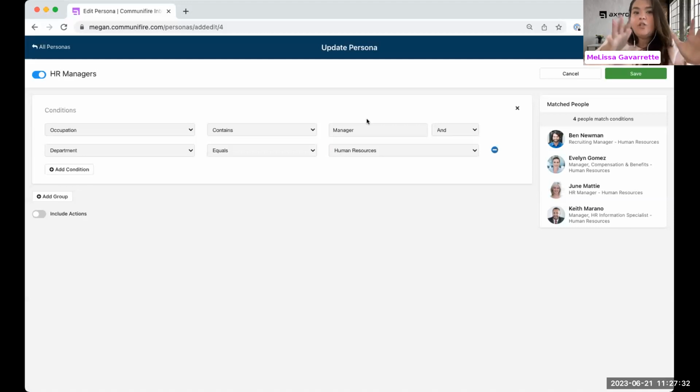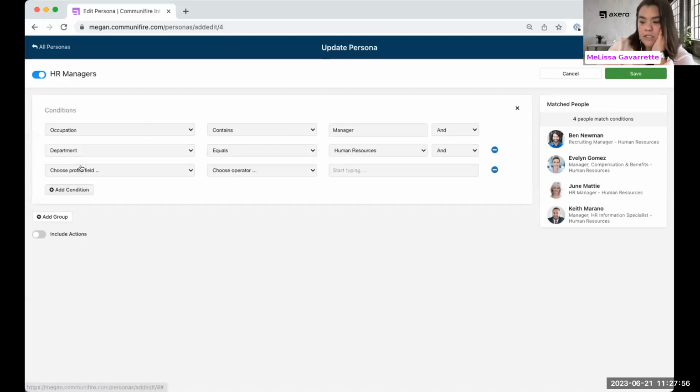If you are a client who has been with us and you've been using personas, or you have not seen this at all, this may all be brand new. Amazing. That's great. But we're going to take it another level, because even our folks who have been using personas, even this has evolved. A thing that very quickly happens is, hey, we want to get even more granular. What if I want it to be managers from HR or IT? Okay, let's do it.